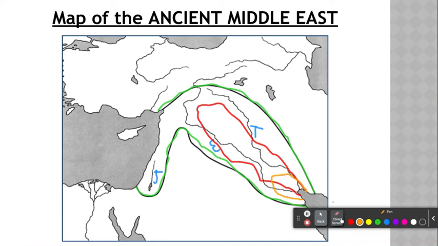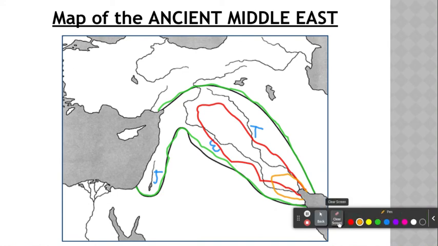So what's going to happen here is you're going to have a lot of city-states, and we'll talk about city-states in a little bit. But a city-state is a city that rules the area around it. And so you're going to have a lot of city-states in Sumer. You're going to have some city-states throughout the Mesopotamia region, and then you have a few down here along the Jordan River. So again, it's a pretty interesting civilization. It's one of the oldest civilizations.